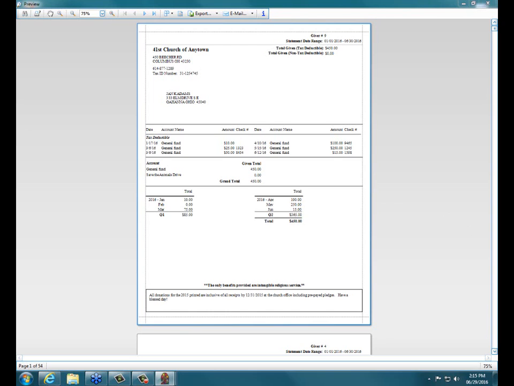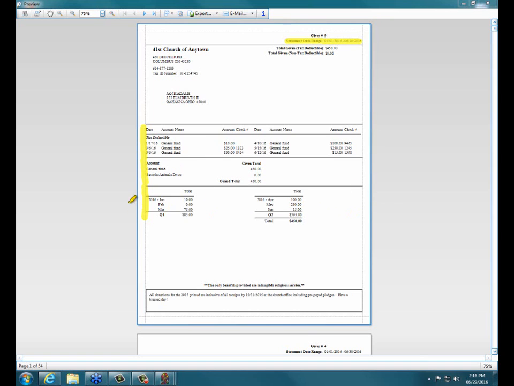There's a lot of great stuff on here though. So up at the top, it shows our date range, so your givers are going to know what time frame this statement is for. It's also going to list out each transaction or each gift that they've made to the church. It's also going to then have an account summary down here at the bottom showing them each account they've given to and a total. And then there's also this quarterly section down here, which is going to give an even more detailed breakdown of how much money came in and the total per each quarter.